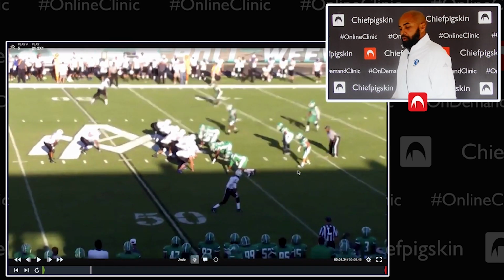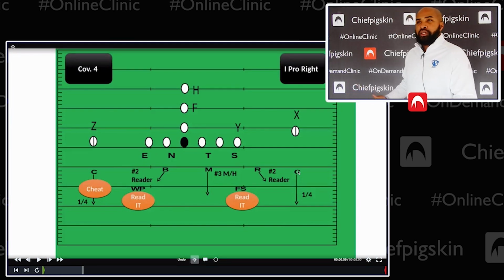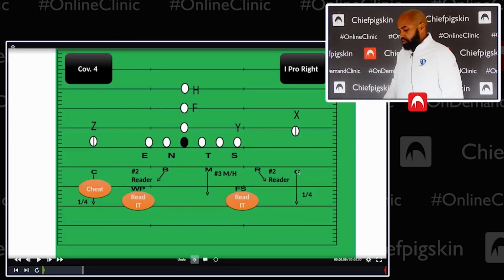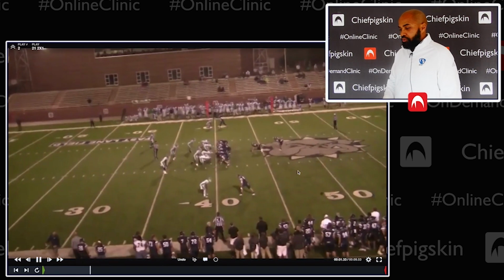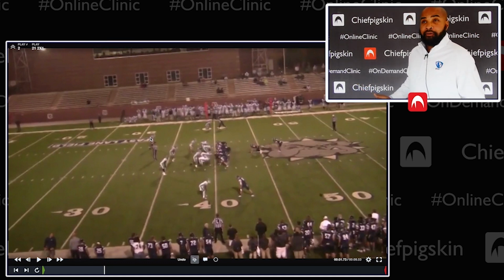Okay, here's a good example. I always start out, and these clips will show a pro look. Most of the clips I show will be pro. So for example, here's a pro look, 2 guys in the backfield, perfect pro look. This weak side safety has cranked it down a little bit because of the down and distance. It's probably about 3rd and 1 right there. He's able to crank it down a little bit more, but he knows he has a ready call, which allows him to play the number 1's vertical. So basically man-to-man outside.